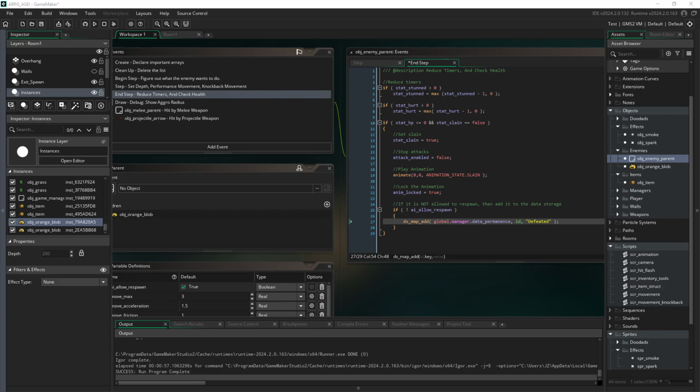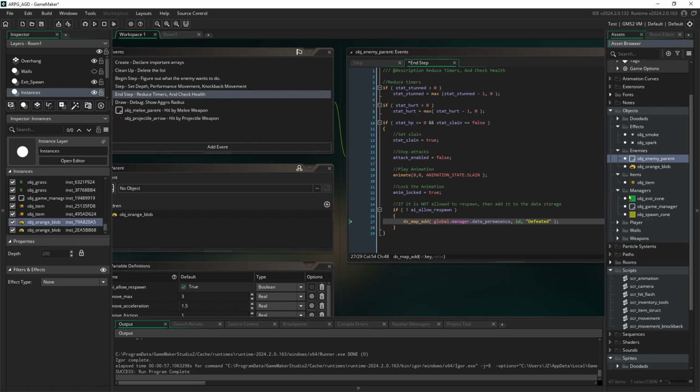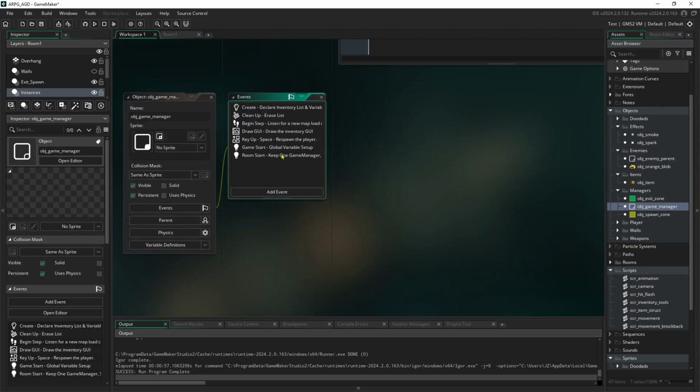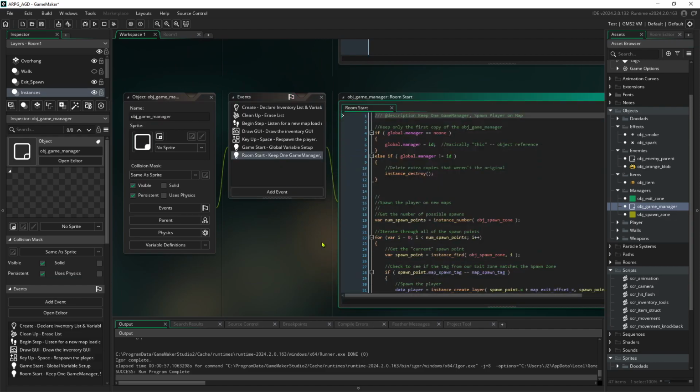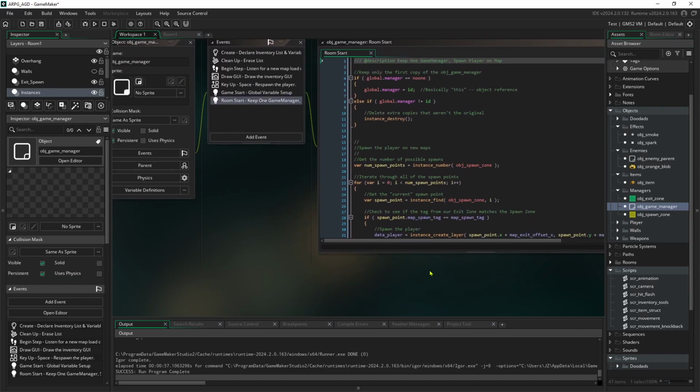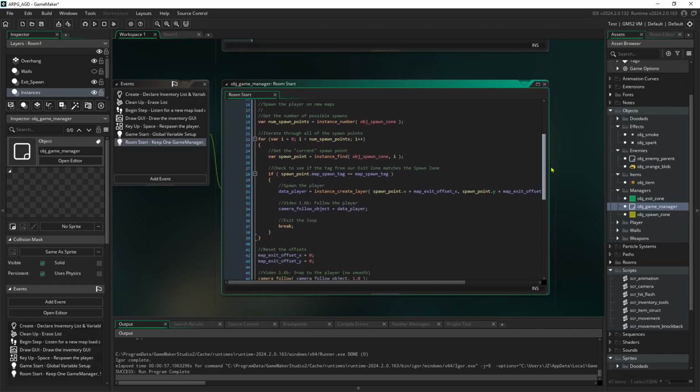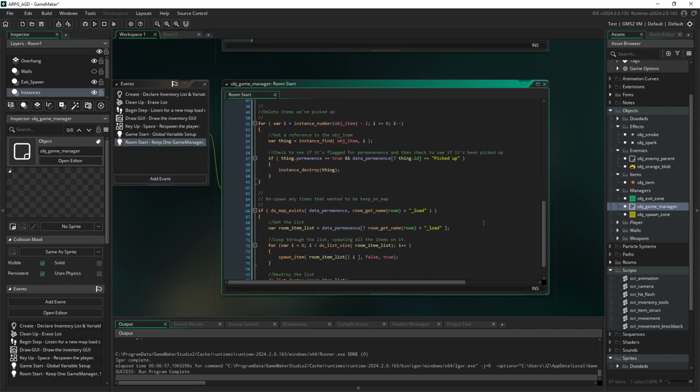So let's go and do that. It's actually a pretty easy thing to, now that we've already set up a huge infrastructure for doing this. So this is going to be pretty quick. So we jump over to Game Manager, and we want the room start. And we're going to actually just steal the code.